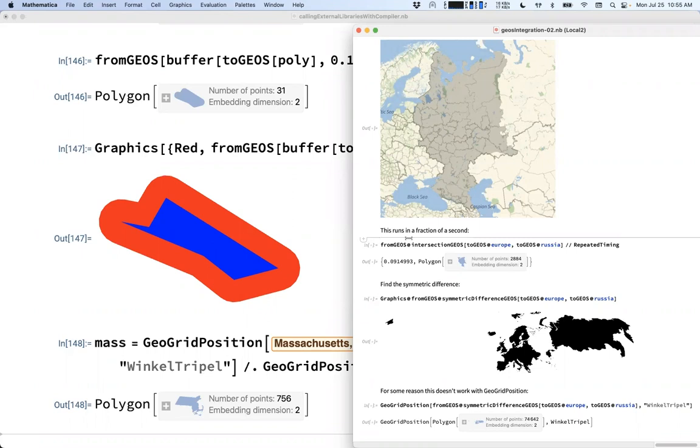There's a packlet where there's a version of all this GEOS code. I'm going to update it soon because the current version is a little bit older. But there's a packlet that has all this code in it, and it's built. So we have builds of this GEOS packlet that you can just load and call these GEOS functions from, and it contains the GEOS library as well. So there are ways of doing this that I don't understand, because I generally don't understand how builds work.